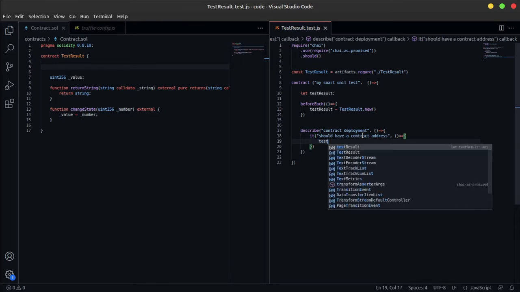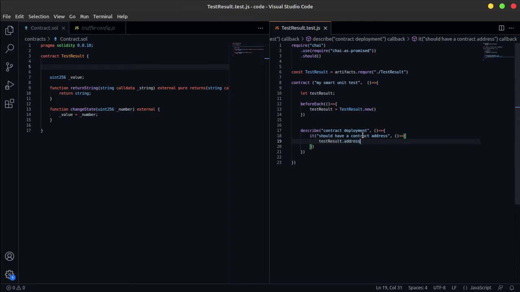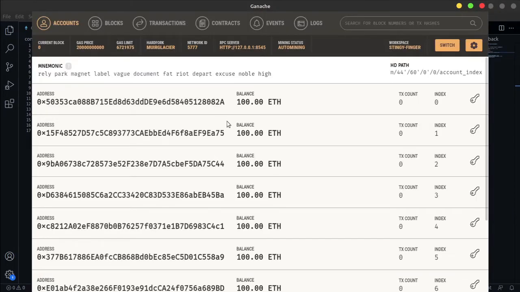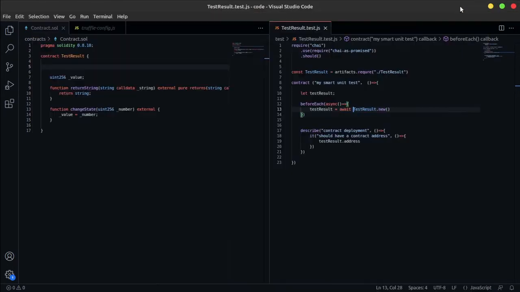So that's testResult.address. But one thing is that every time you run a smart contract function, or you deploy your smart contract, it always returns a promise. So you definitely want to handle this so we don't get an error in the long run. So this is my accounts, testResult.address.